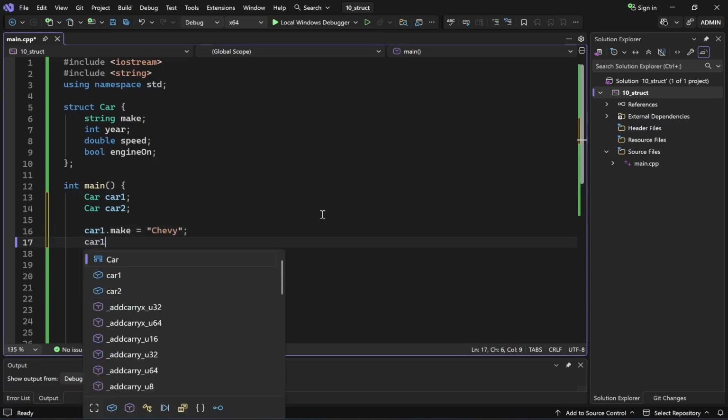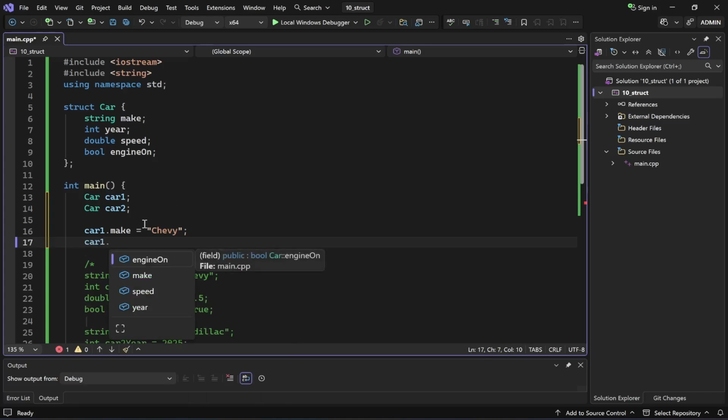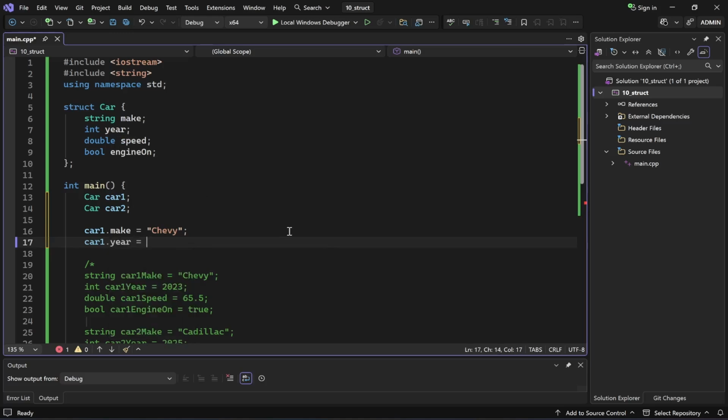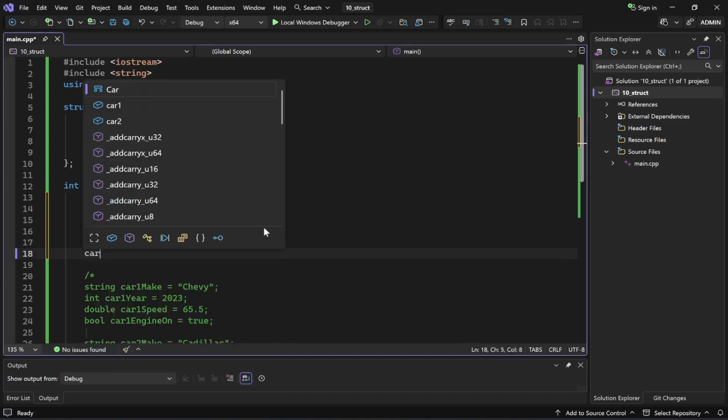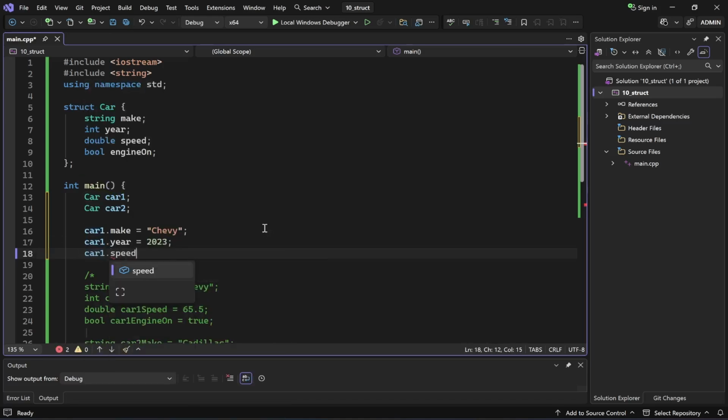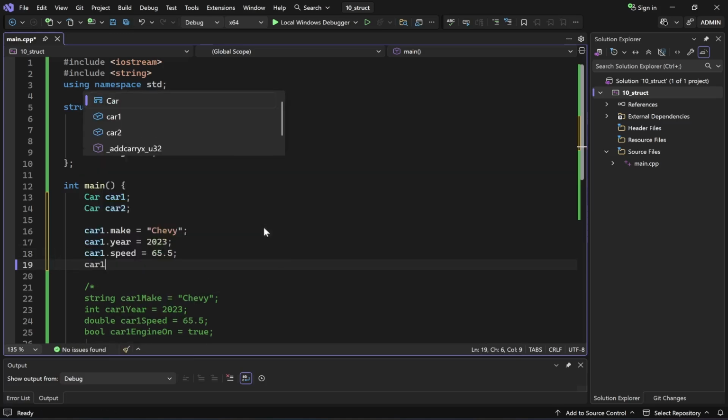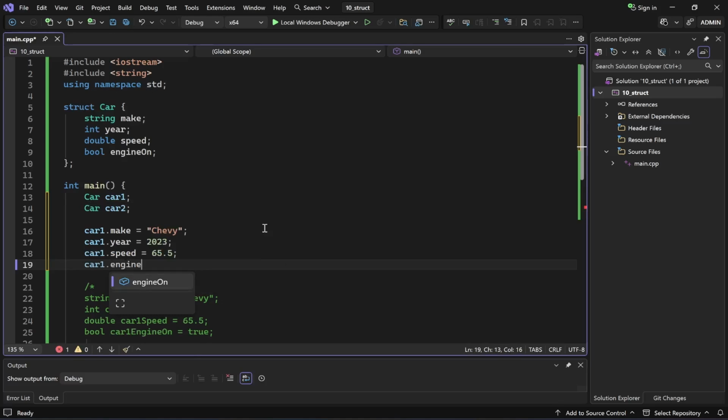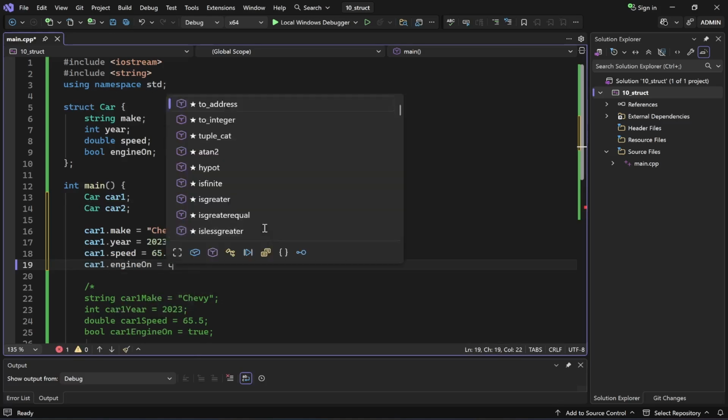And then same thing, car1 dot to initialize a year, to assign value to the integer year, so car1 dot year equal 2023. Similarly, car1 dot speed equals 65.5, and then car1 dot engine on equal true.